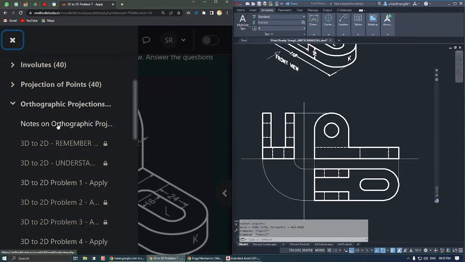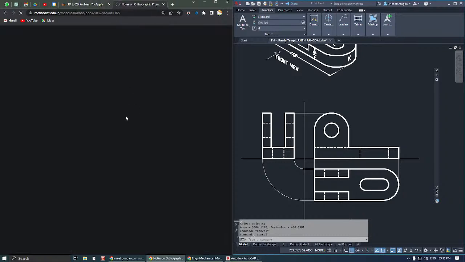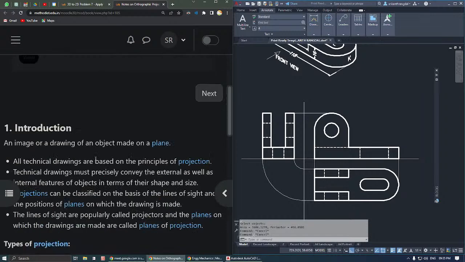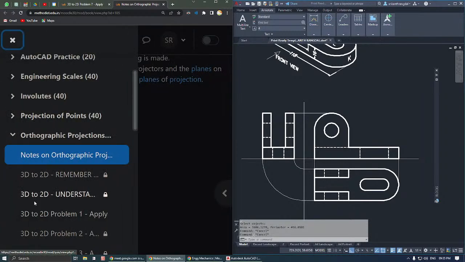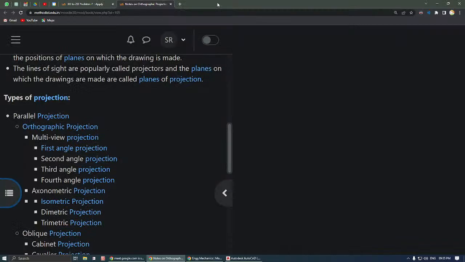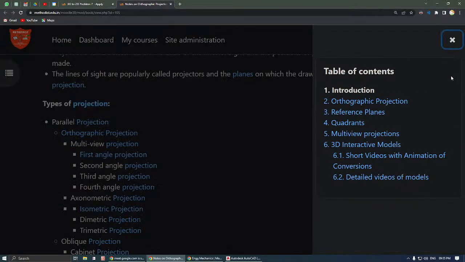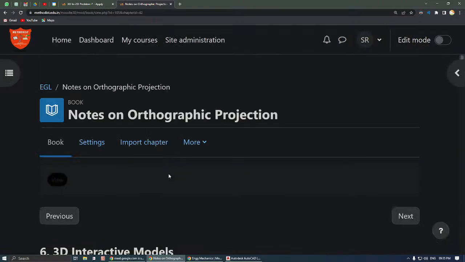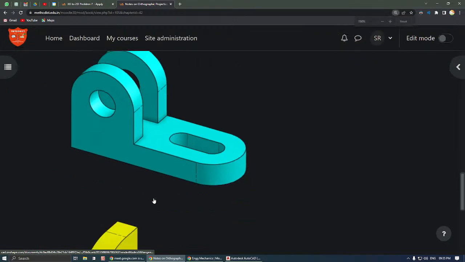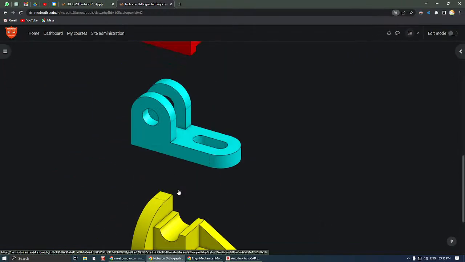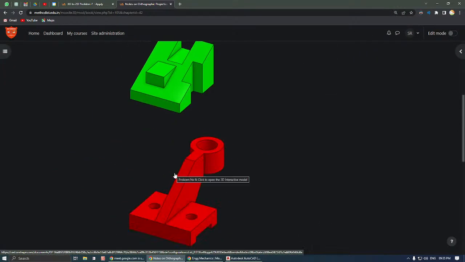In orthographic projection, go to notes, and in that I have provided links to the 3D parts. If you open this and click on 3D interactive models, this is where I have given the 3D models of all those parts. Okay, so 4 parts I've given the 3D links to.